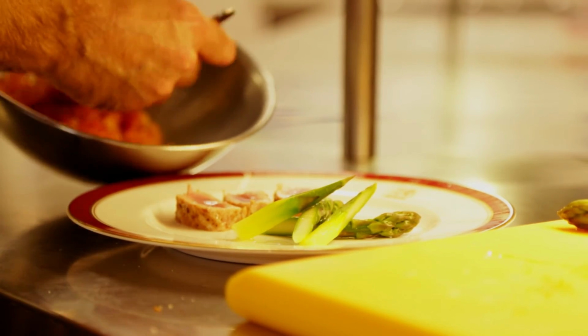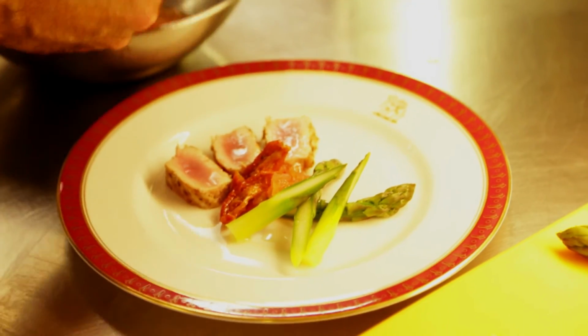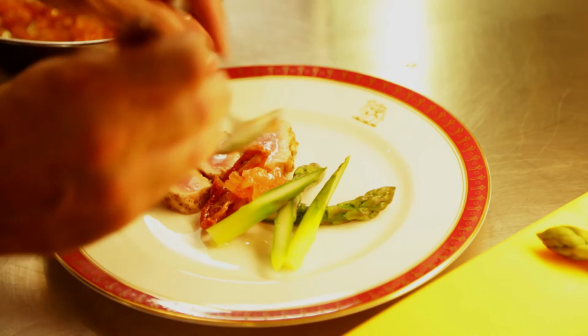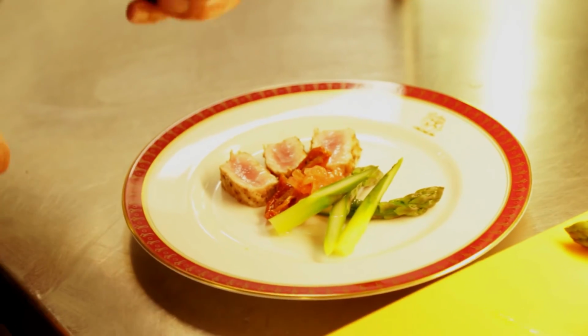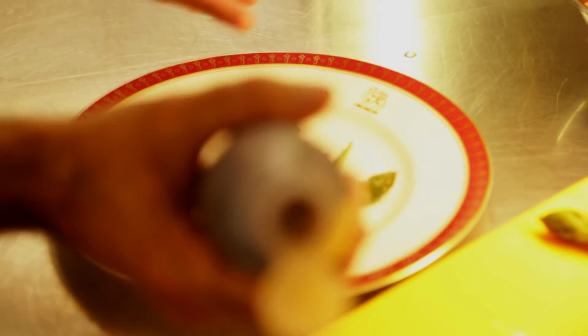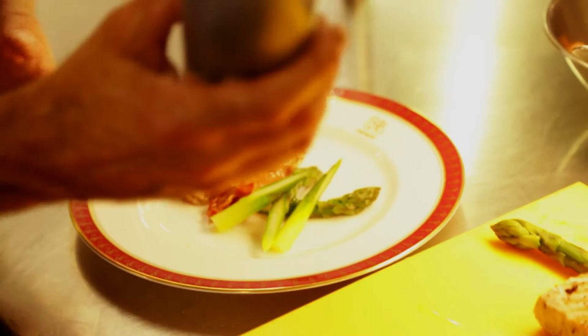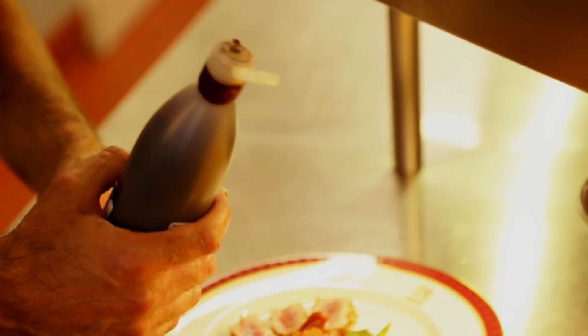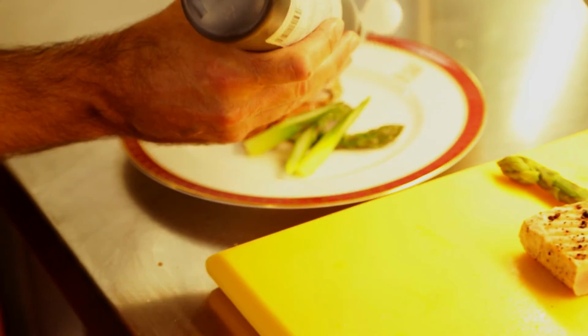And I've got my tomato dressing with the sunblush tomatoes and fresh tomato, a little bit of chilli. I'm just going to put that there. See all the different contrasts of colours, and you know, try not to cover up the ingredients because you want to show everything off. I'm going to use balsamic vinegar dressing. Again, you can either reduce your own balsamic vinegar down, or you can use a ready-made balsamic vinegar ready to dress. Just going to put a few drizzles of that over.